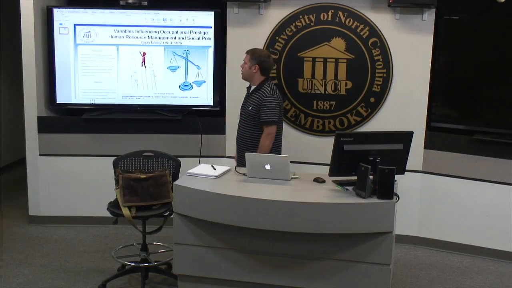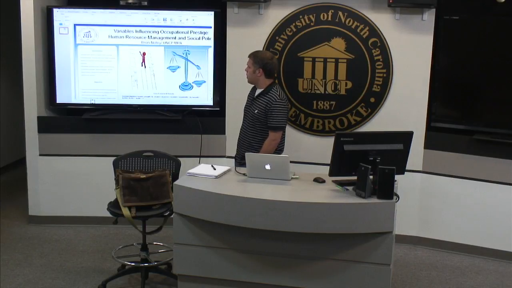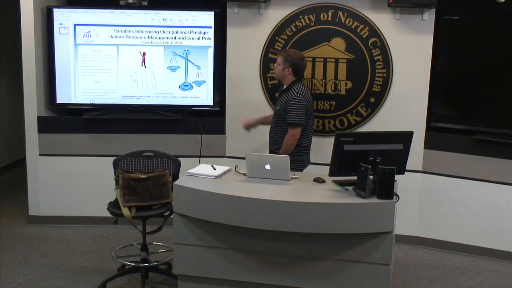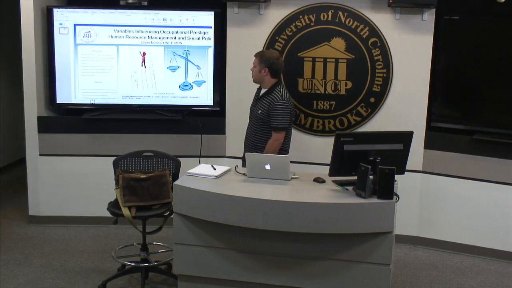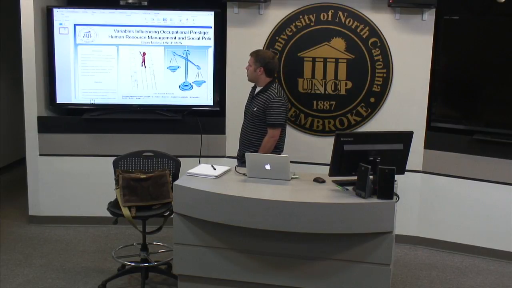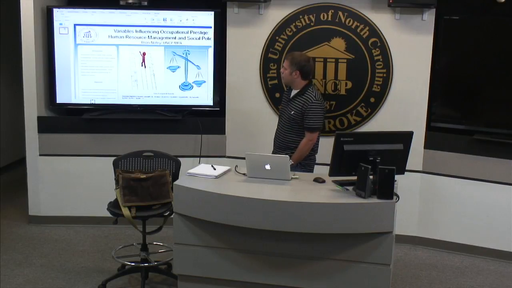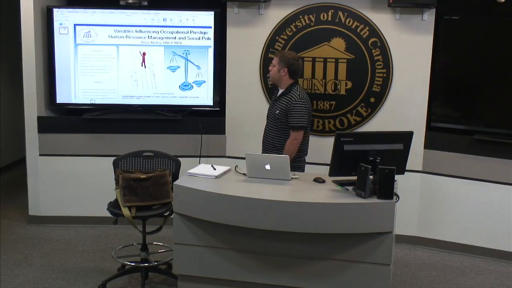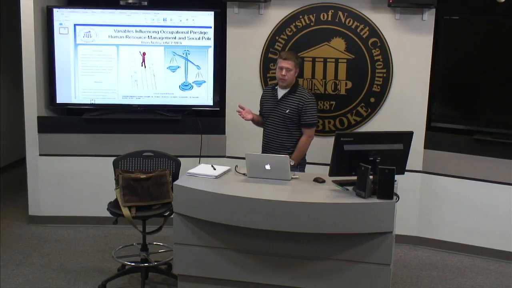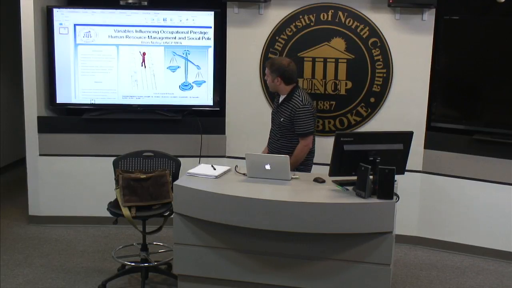The General Social Survey defines occupational prestige as the respondent's estimation of social standing of occupations. Like I said, it can provide direction for social policy and human resources management. Research literature indicates a link between occupational prestige, job satisfaction, and motivation. And often prestige is used as a socioeconomic indicator.